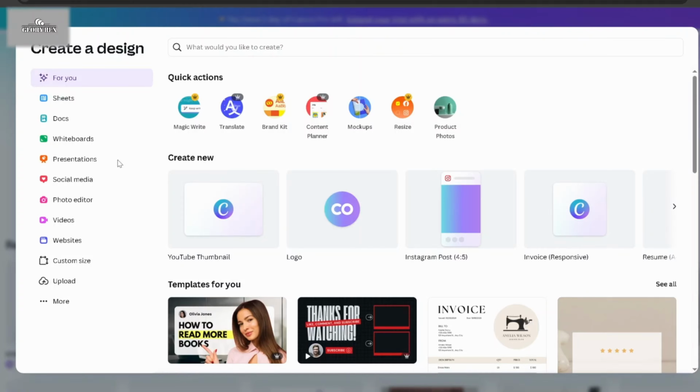If you are using the free version, you have limited resources to work with. But can you work with the free version? Yes, you can, just that you have to find other ways to be a lot more creative, because some things that you pay for, you just have to find alternatives.